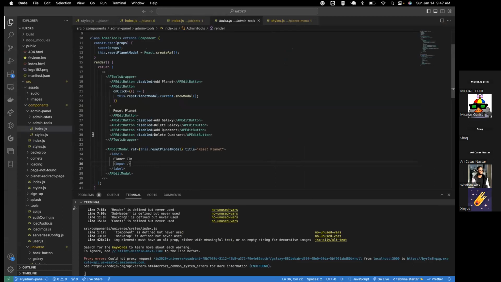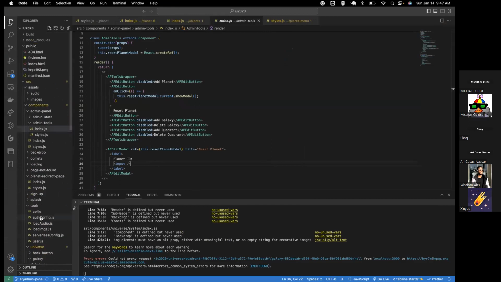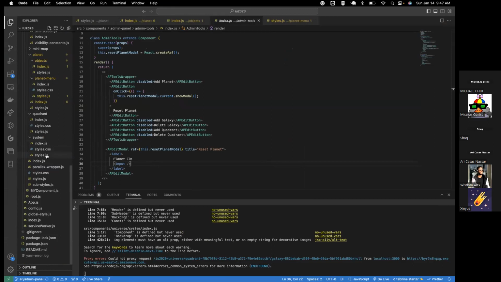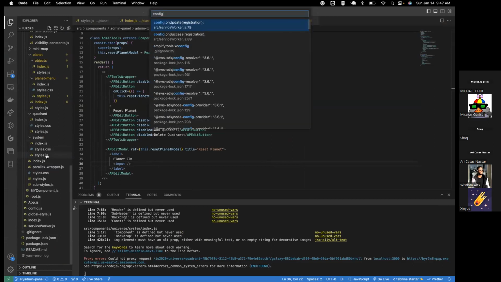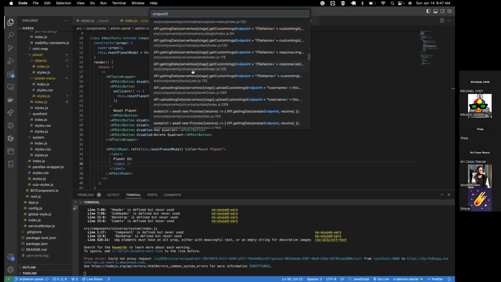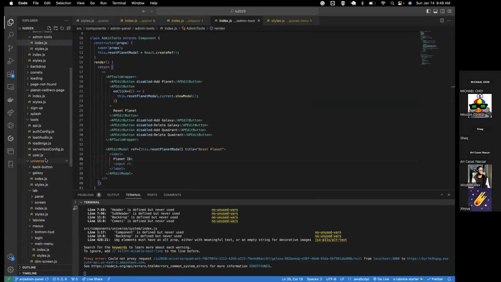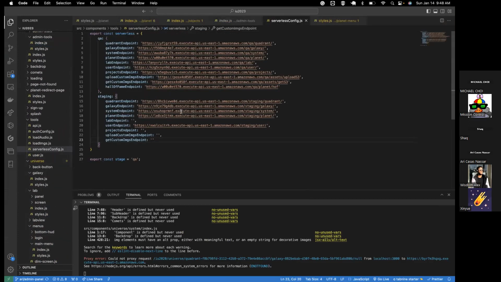Let me see. Service. We try to find the file. This is where all the endpoints are.